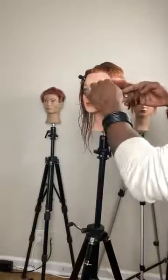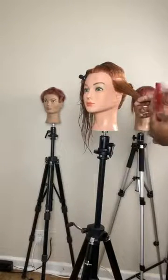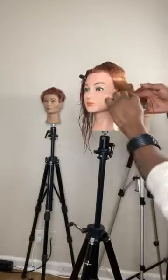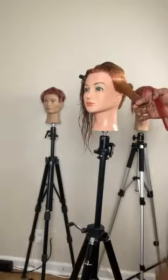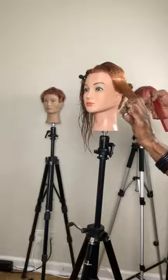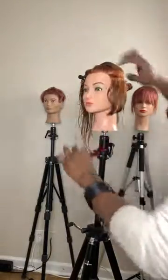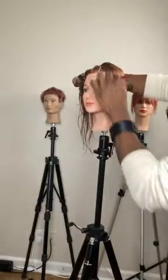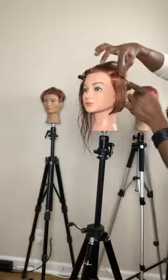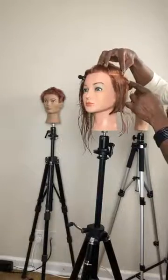So two is going into one, and I'm going to pull that out at a 45-degree angle so that the bob will have some type of movement. Some part forward, and then the next section I'm going to pick up, the third section, is going to be married into the second section.